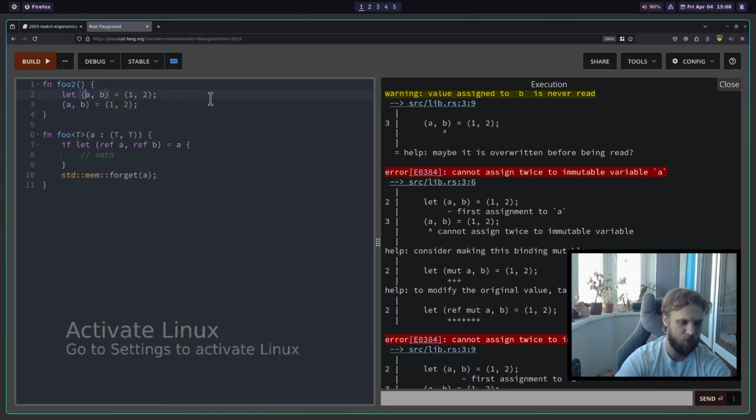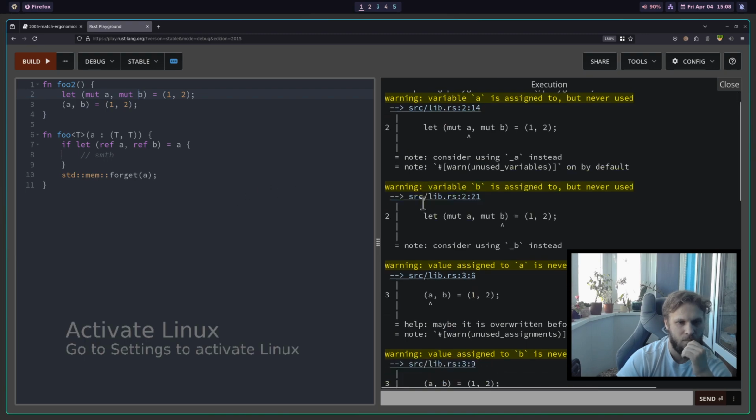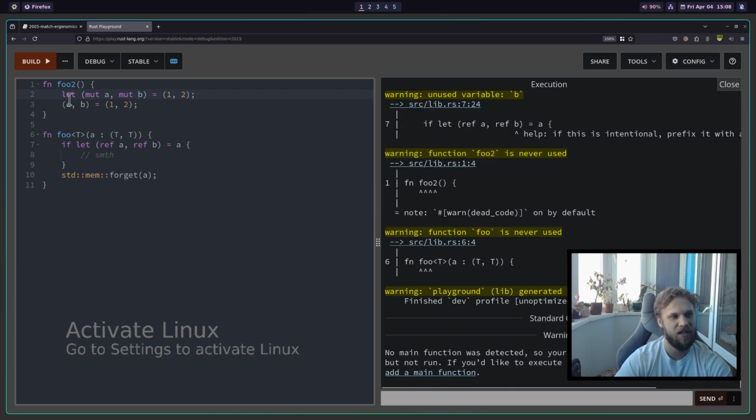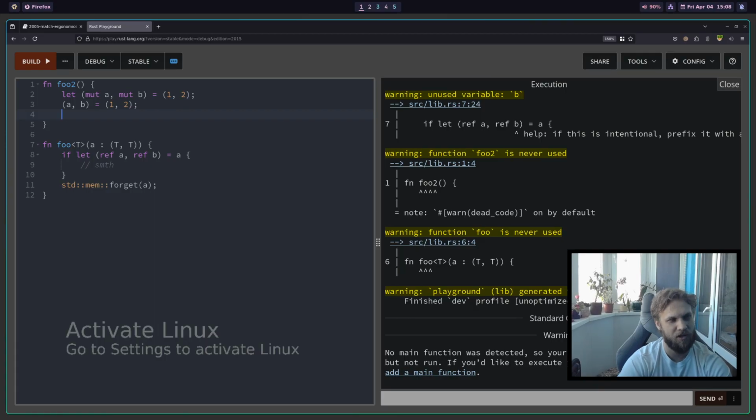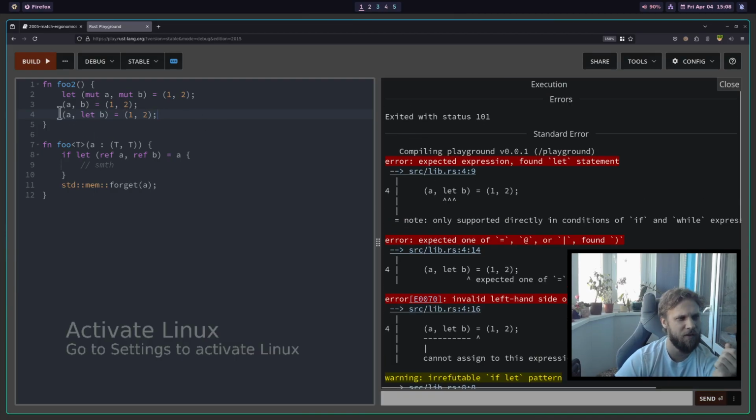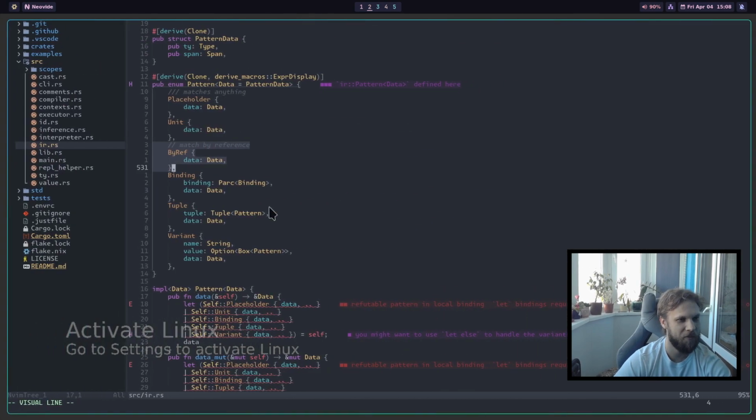Even though, for that to work, I need to make those mutable, right? But there is no way in Rust to both assign to an existing value and introduce a new binding. So I cannot do something like A and let B is equal to 1 and 2. Did you ever want this to work? Don't remember, but maybe.